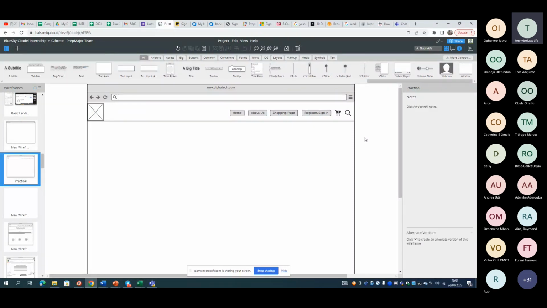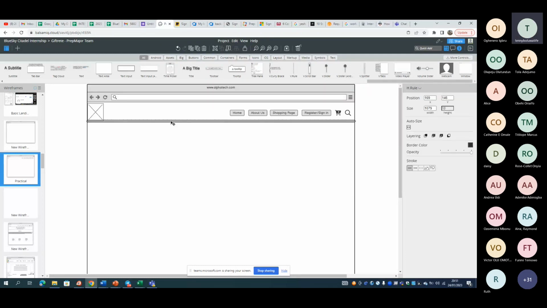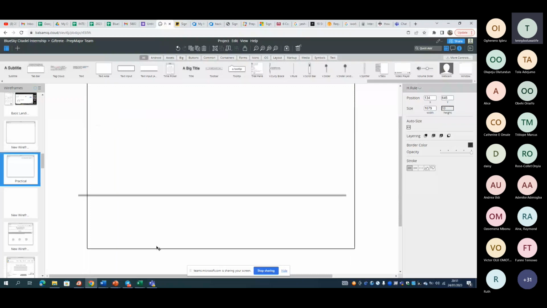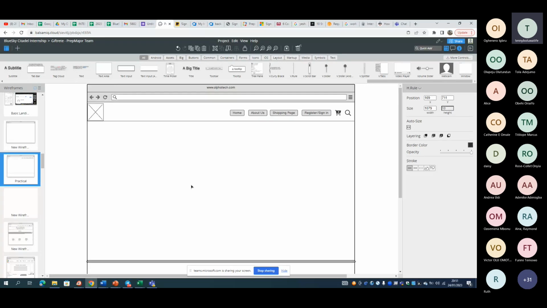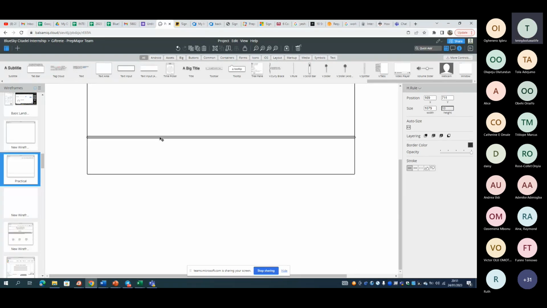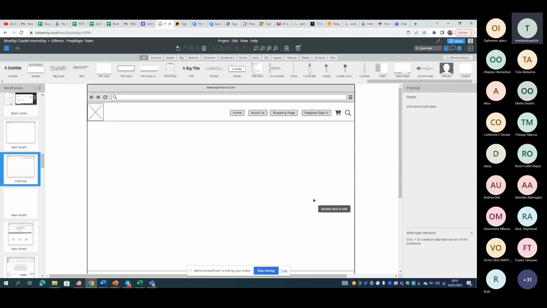All right. So now we've designed the header, and then for us to design the footer, we just duplicate this or copy and paste however you wish, and then bring it down. So you can put your header. Okay, so the landing page, we are just going to represent it with a picture, like an image.